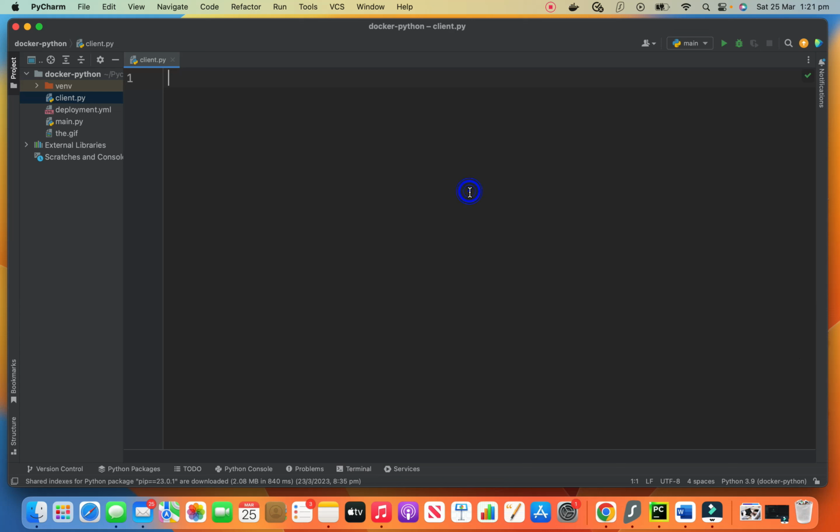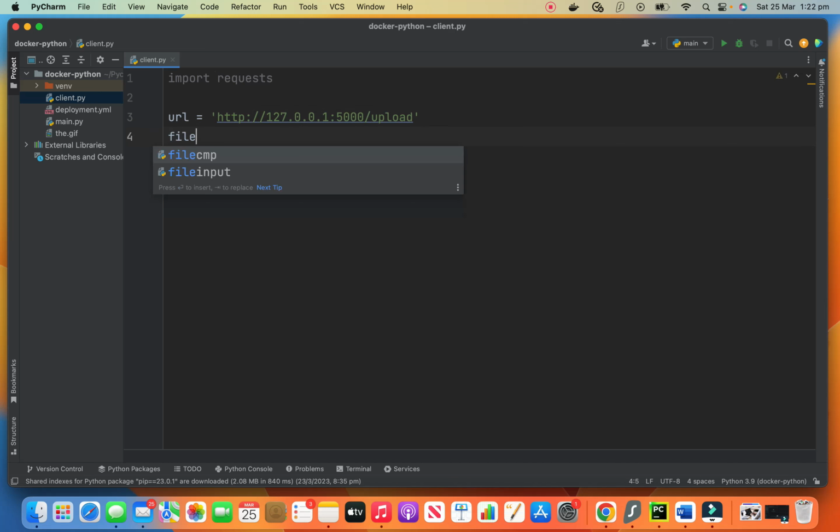In here we start with importing requests. The URL that we want to work with is http://127.0.0.1, the port is 5000 and the path is upload, and the file path in our system is the GIF.